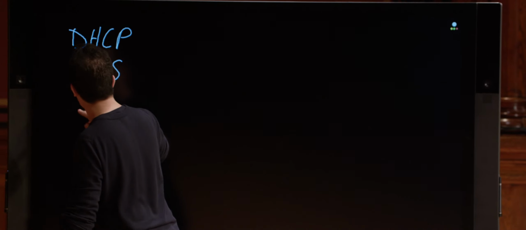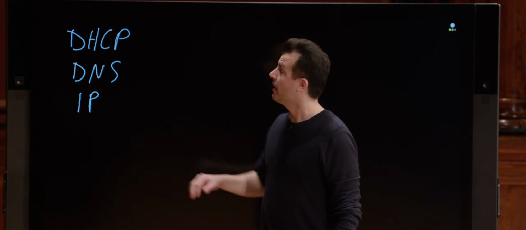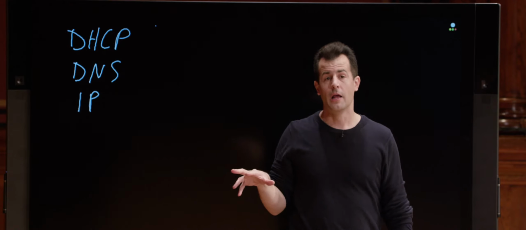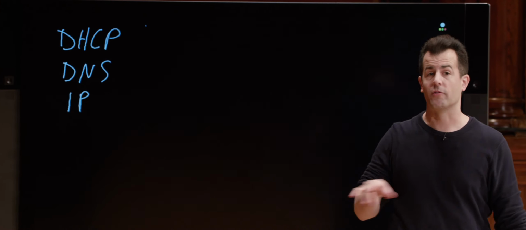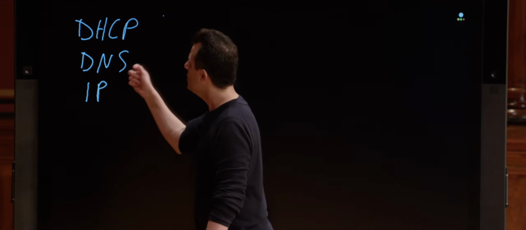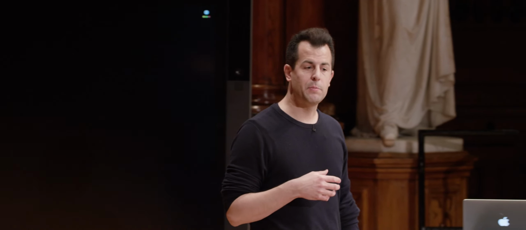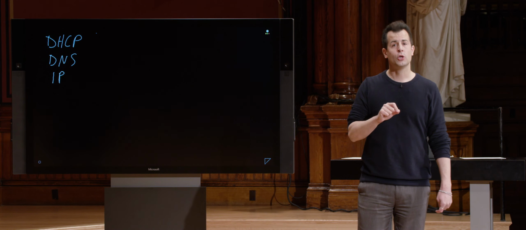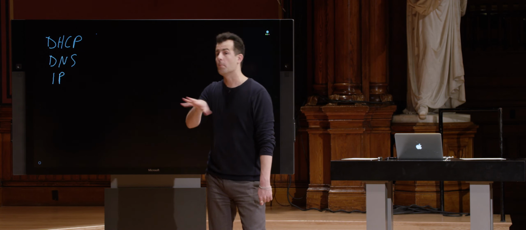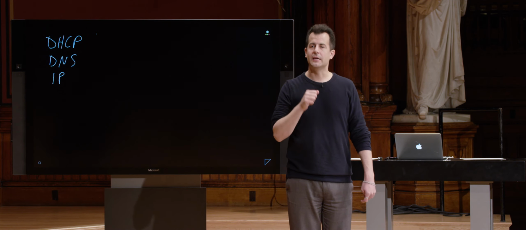So there's already so many acronyms piling up here. Just to recap, every computer has an IP address. That IP address typically comes from a special server called a DHCP server that lives within your ISP, internet service provider, whoever that is, or maybe even within your own home. More on that in a bit. And meanwhile, there's also DNS servers in the world, also controlled by your ISP, that convert domain names to IP addresses so that when you actually try to go to facebook.com, your computer, Mac, PC, iPhone, Android, whatever, knows what the actual IP address is.